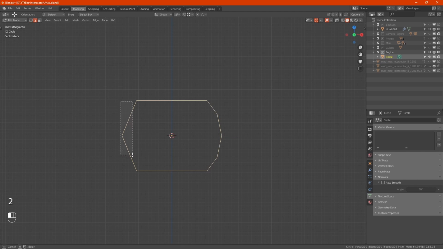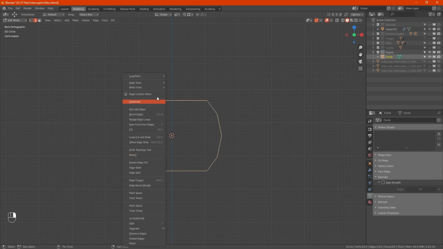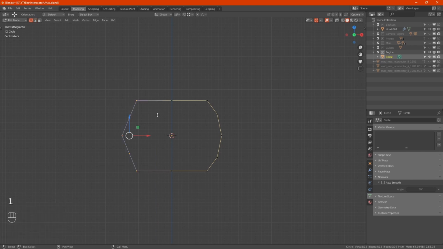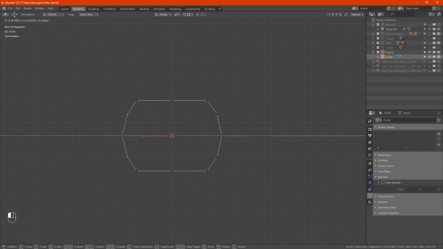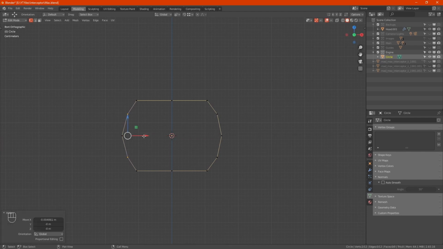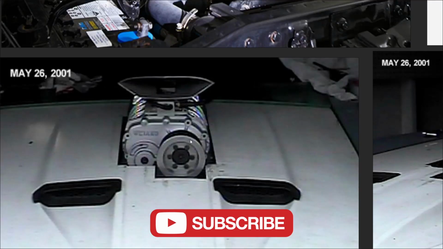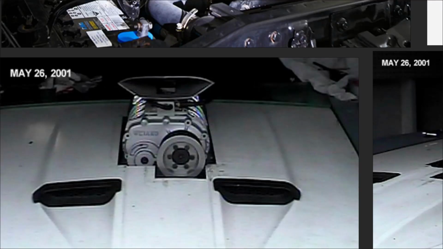We'll do the same on this. Subdivide, back to vertex mode. What I'll do is highlight that one, shift select that one, scale Z, pull that down on line with it. Same again, scale Z, go. And just pull that out so it curves nicely. Might be too high. Kind of needs to be halfway.